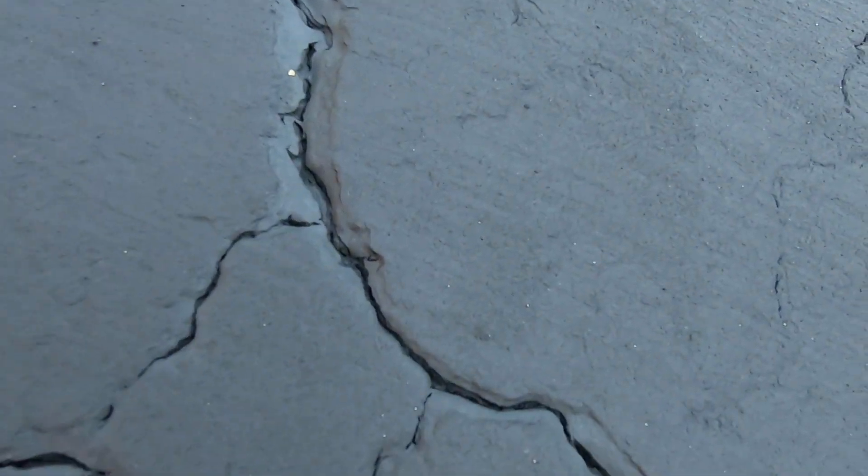Here we are about six hours later. The sealer is dry enough to walk on. You can see how the cracks have shrunk. I have about a half a bucket left, so I might work on those a little bit more. I also wanted to mention — always be cautious about splashing. When I was pouring a puddle of sealer I poured it and then added more to it, which caused it to splash on the fence. That's more serious when it's your garage door or the brick next to your house. For this episode of Bobscaping, this is Bob.